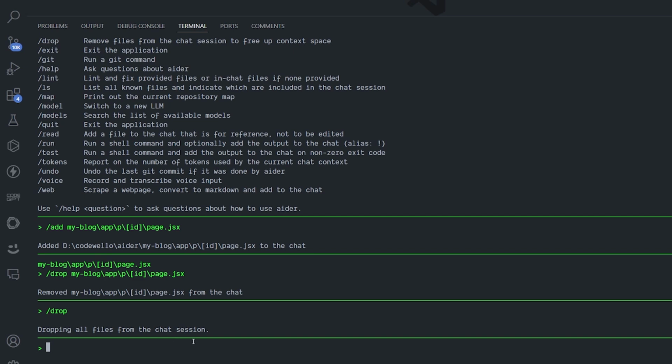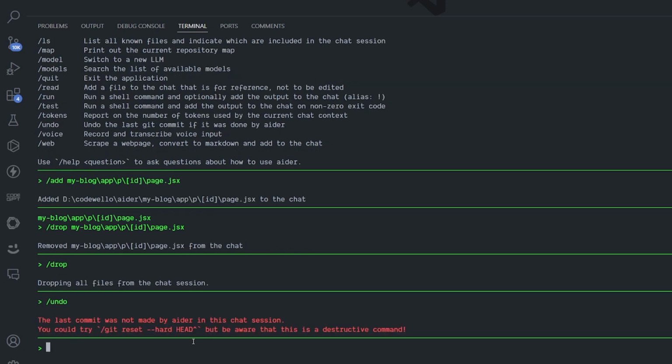One of the most important commands that you will need to use actually is undo. You use undo when you find that the code resulting from the instruction you gave to Aider or the model is extremely wrong, or it missed a big chunk of your code. All you have to do is /undo, and it will roll back to the last code that you had.